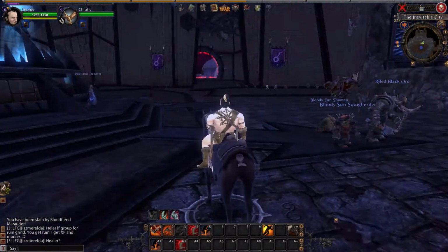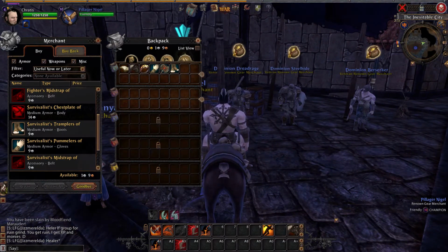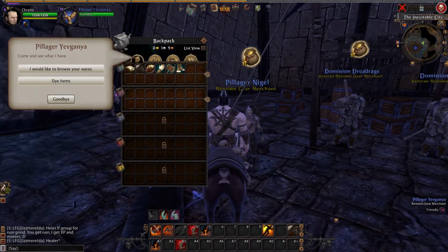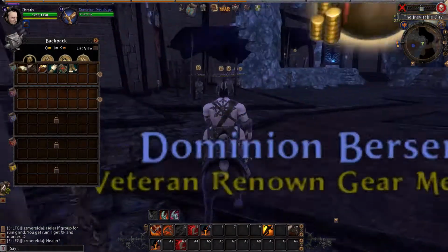So here we are. This is going to be the kind of main place you'll be coming to when you're higher level. This is where you get to see all the renown gear. And as you can see here, the survivalist stuff that we've been looking at. A fine deal. Paid for. And you can see the different levels here, different tiers.